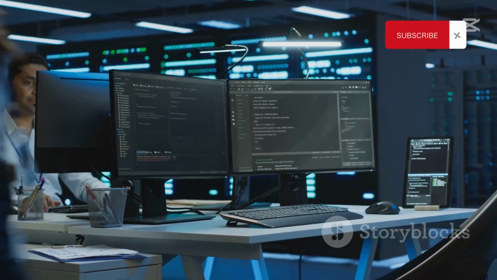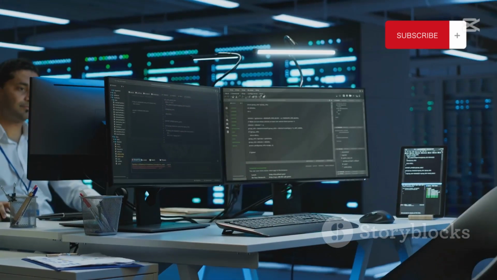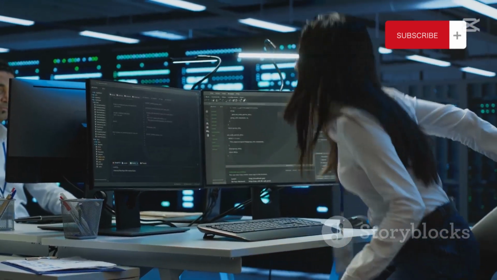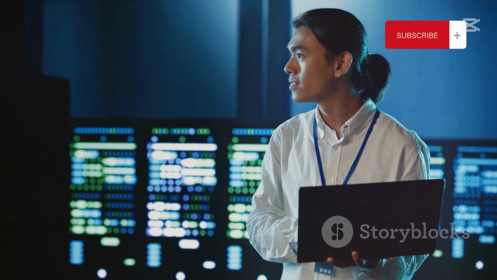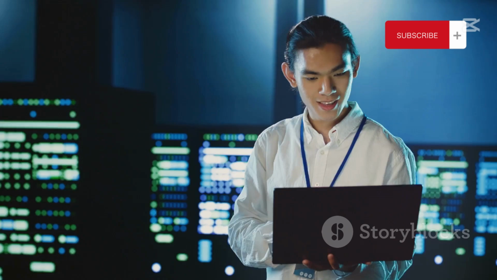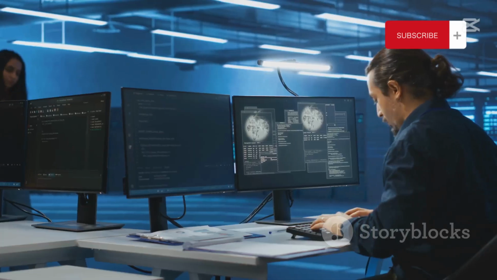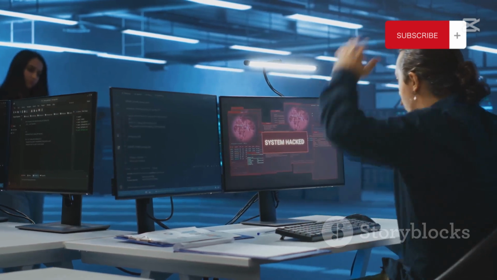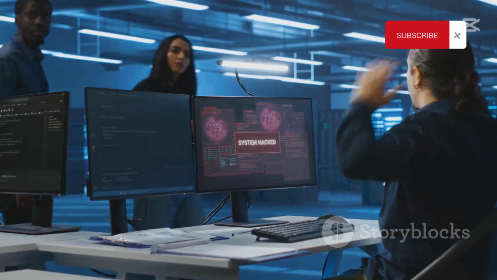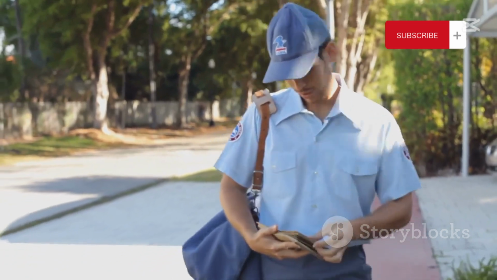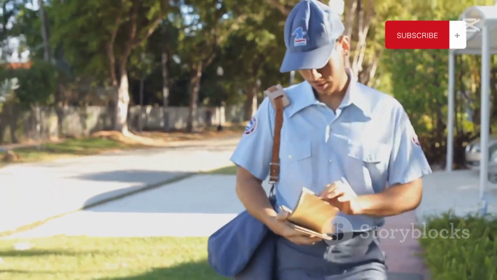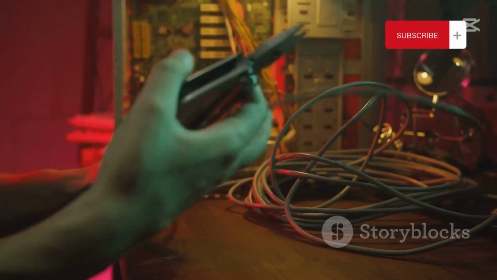The main job of TCP is to provide a reliable, ordered, and error-checked delivery of a stream of data. That's a mouthful, I know. Let's break it down. Reliable means it tries its very best to make sure all your data gets there. No missing pieces if TCP can help it. If a piece of data gets lost on the internet highway, TCP will notice and send it again. It's like our postman noticing a page fell out of your letter, going back to find it and putting it back in. It really cares about completeness.